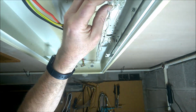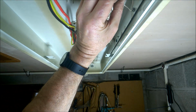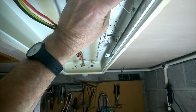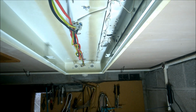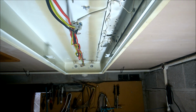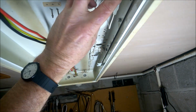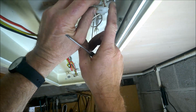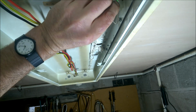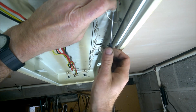Okay. Not sure whether you can see that lug. Yeah, you can. So I'm going to put that back on there. Slide the earth back onto it, like that. Oh no, you can't. Let's just move it up a bit more. There you go. That's the lug there. Okay, so we're going to slide that main connector block back on, tying it up onto the earth lug.